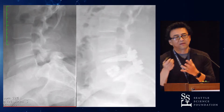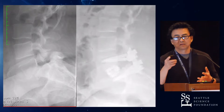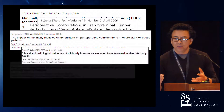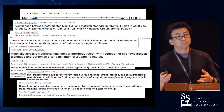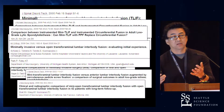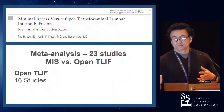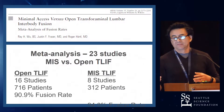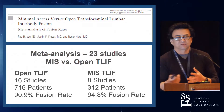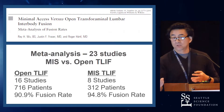I can't do much better than that with an ALIF, especially lateral, since I haven't done any. If you look at the MIS-TLIF literature, there are probably hundreds of papers — at least three systematic reviews and at least one meta-analysis. These are the numbers I like to see. You have to compare hundreds of patients with other hundreds of patients. Most of us don't question whether MIS-TLIF and open TLIF are much different — overall they have very similar performance characteristics.